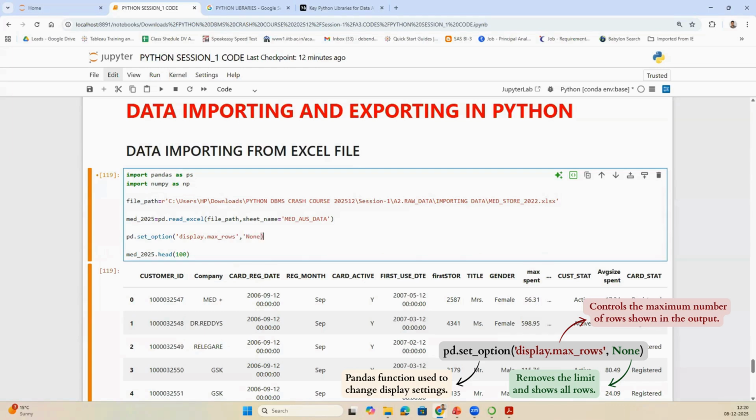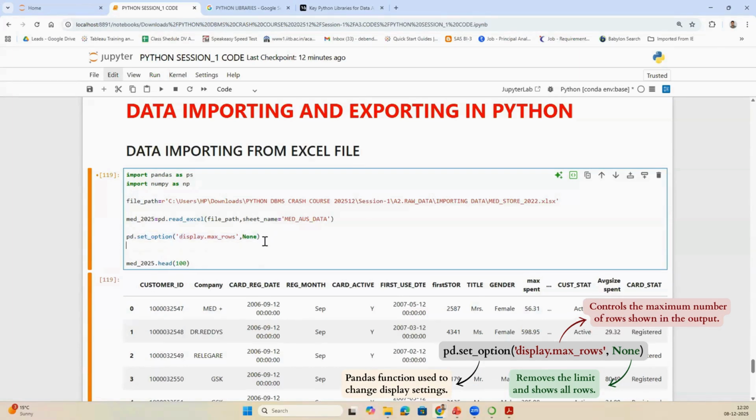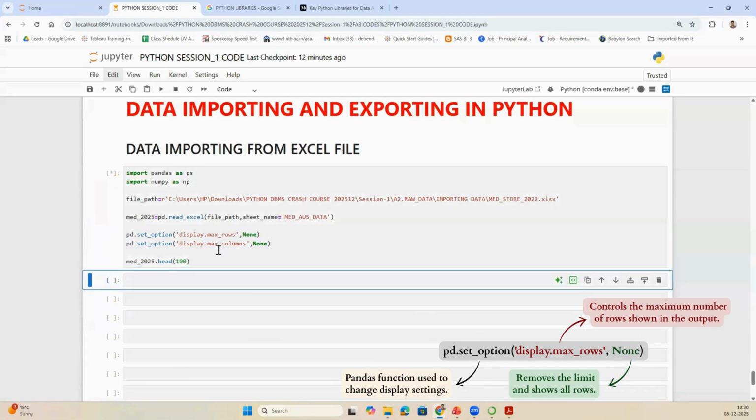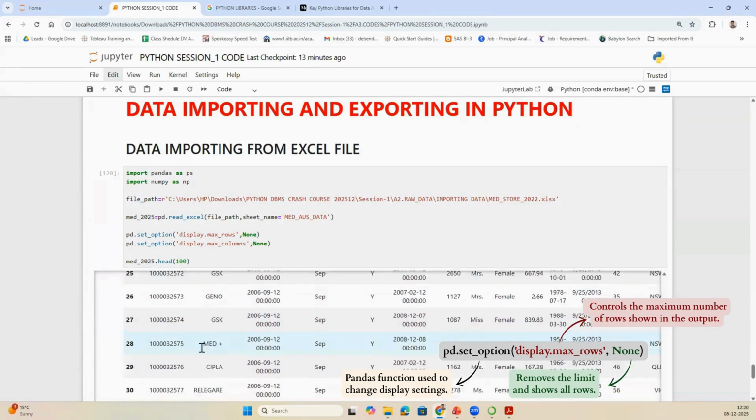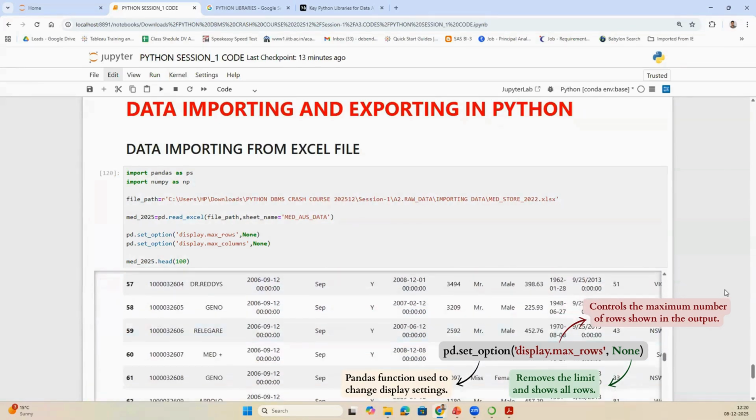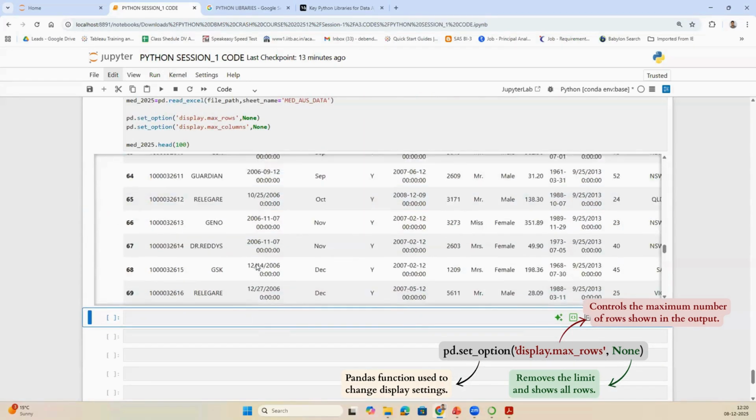It is the Boolean criteria I want to put here. So I'm saying pd.set_option display.max_rows, and I will also write here max_columns. If I use this particular option and run this program now, it will print all the observations from 0 to 100 without hiding any of these observations. You can see the result which is coming here.